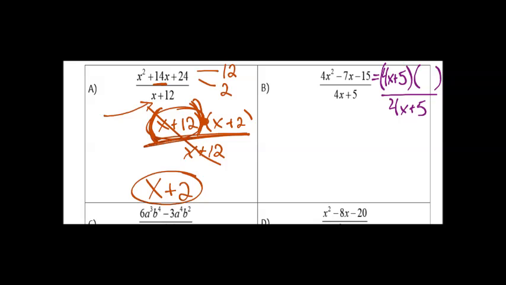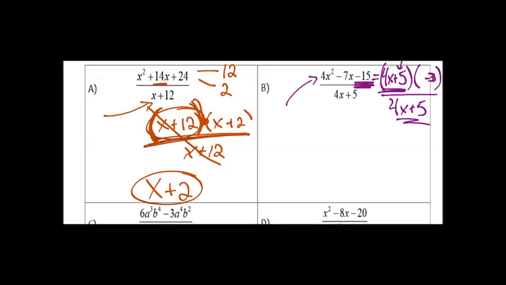I know it's going to turn into this because that's what I have on the bottom. In Algebra 2, you're going to deal with stuff that doesn't factor out cleanly like this, so this is not really reliable, but for now, you can use this at least to try to work backwards if you can't figure out how to factor that on your own. So I'm thinking about how I'm getting that negative 15. If I'm going to get negative 15 and I'm multiplying something times this 5, this would have to be a negative 3.